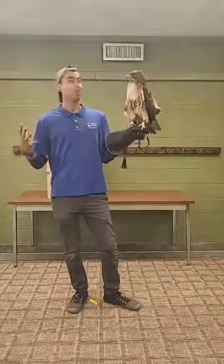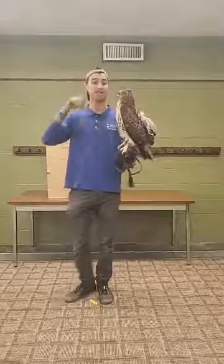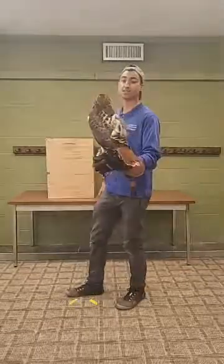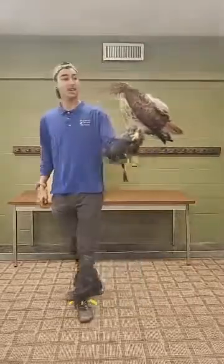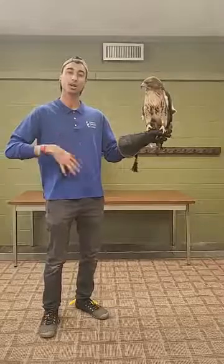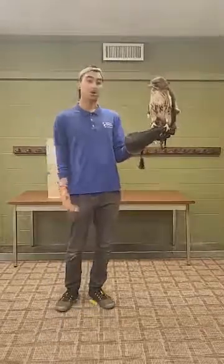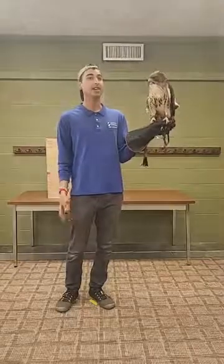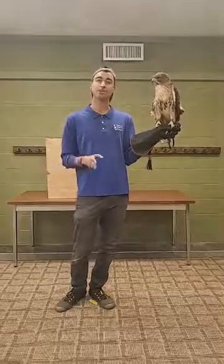All right, so let's move on to some facts about his species, okay? Red-tailed hawks, like we said, have this nice, pretty red brick color on the top of their head and their back. Here, we'll turn his back so you guys can see his red tail, where he gets his name. And then they have this pale underside that helps keep them camouflaged from below, from those animals on the ground that they're hunting. They generally are about 1.5 feet tall, 17 or so inches, and they can weigh anywhere from 1.5 pounds to almost 3 pounds. The males are usually on the smaller side, with our females being a bit bigger.